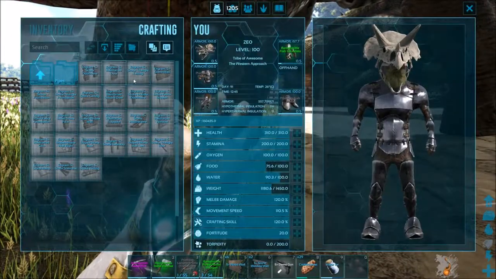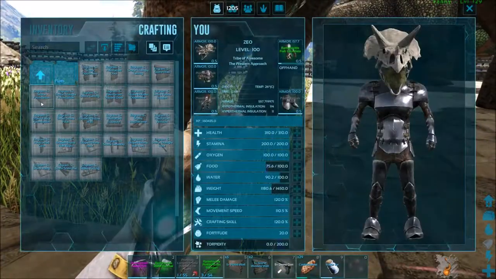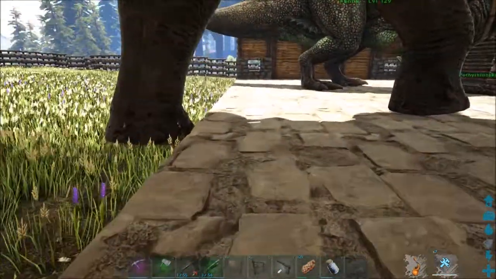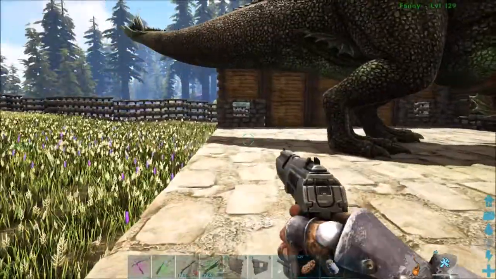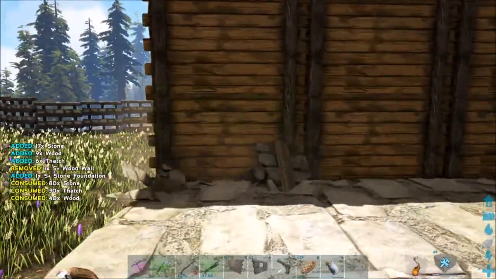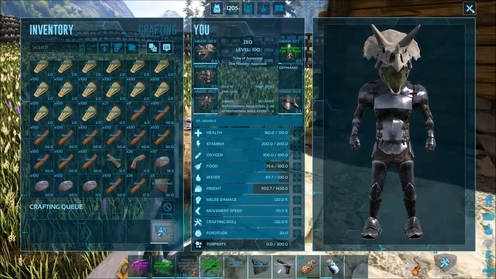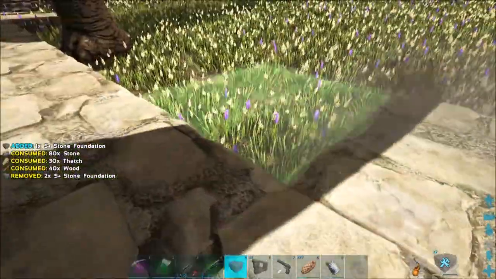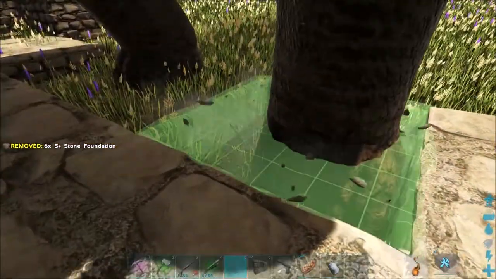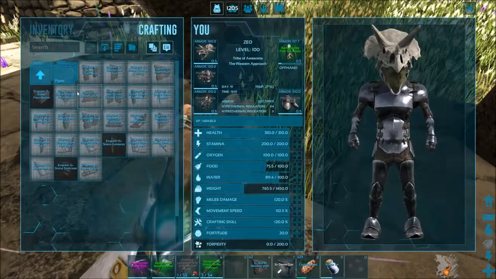Let's see if we can craft some foundations, I guess. Wait, how many do we... I guess it doesn't really matter. Just craft them all. And while that's doing that, I'll get the gun. And actually, we'll go 5. We'll replace this back. There we go. Grab the foundations and we'll place them here as they should be. Really? I need one more.